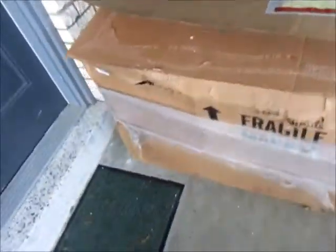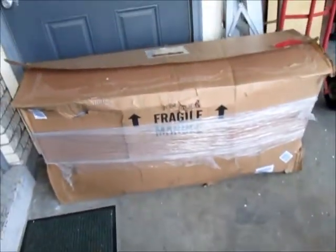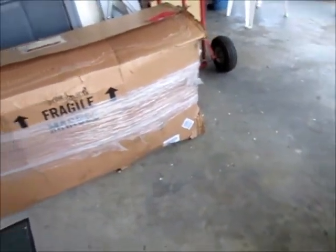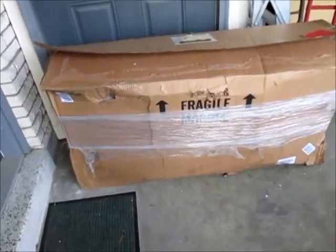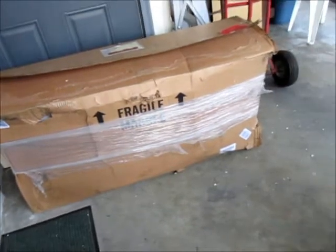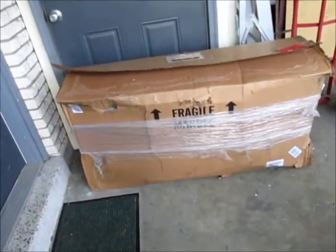Thanks, UPS — you did a great job. Thankfully, one of the good things about buying from Amazon is that I called them up and told them what happened and they immediately refunded my card. I said I could send you some pictures and they said, that's alright, Mr. Landry, don't bother. Thanks for nothing, Amazon — thanks for smashing up a discontinued vanity top. But I found another one somewhere, so hopefully that'll arrive in one piece.